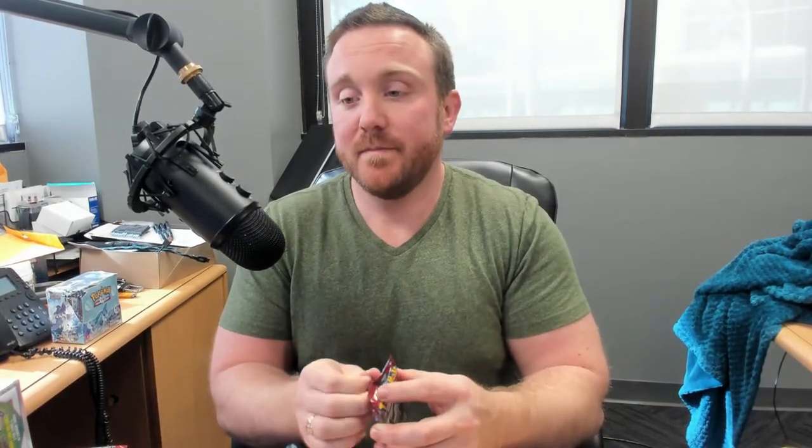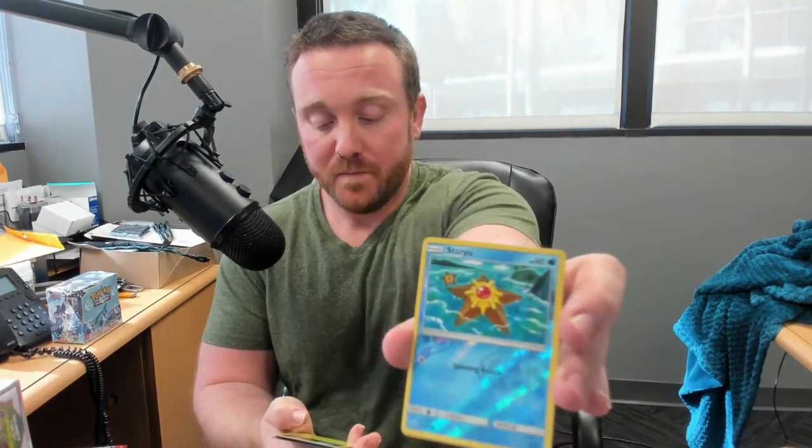Well, I still got a bunch of packs to pull. I'm gonna try to do all these. I'm gonna rush through them a little quicker. Wish I had my wife in here to help me out a little, so she can open up all the packs and I just sift through them. Another Staryu. Ooh, a Go-Goat. I got a Go-Goat shiny too. Alright, I'll try to go a little quicker so I don't waste your guys' time. You guys want to see the good pulls and that's it.